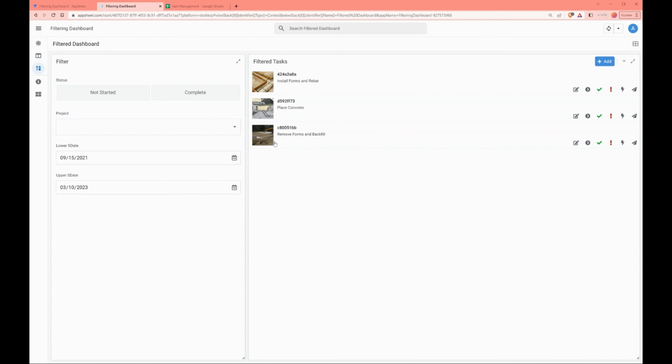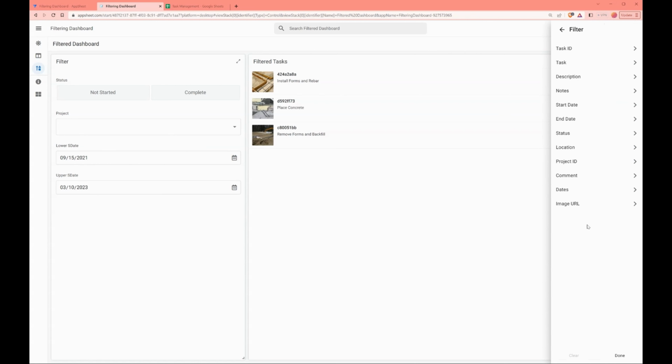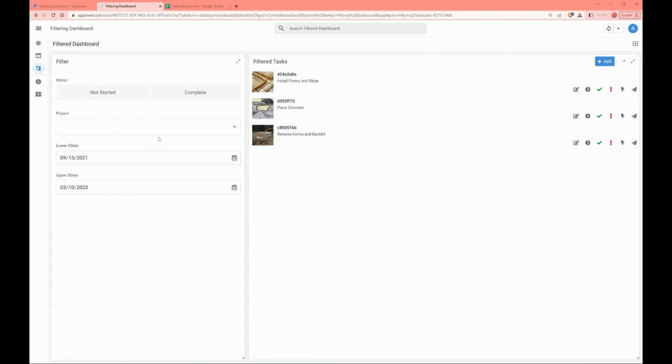Then remember the benefit to using this method over the built-in method. There may be times where you just want to show the filter ability right for the user right away. You want to have it up front, allow the user to see that they can filter those relatively easy. This condition is relatively tucked away and is not necessarily obvious to users, especially if they haven't used an AppSheet app before. And then the added benefit of this filter is you can combine it with multiple tables.